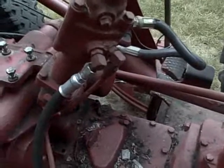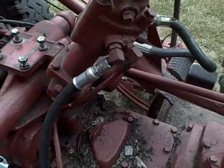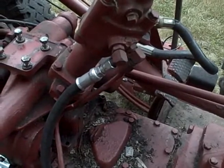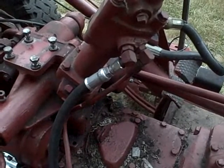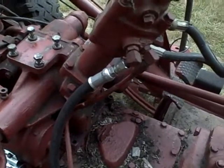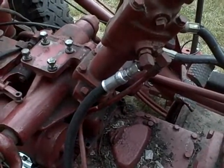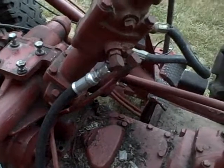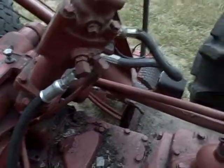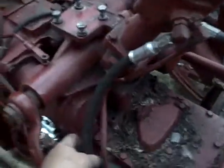It's getting dark so I'll quit for the night, but let me talk about what I'm going to do next. The manual talks about draining the hydraulic fluid system before taking the steering out. I understand why a shop would do that — you'd want clean fluid after servicing — but I'm not doing it. Looking at the two lines, this one marked PR is the pressure line, the one that blew on me, which makes sense because it was under pressure. And this is the return line.